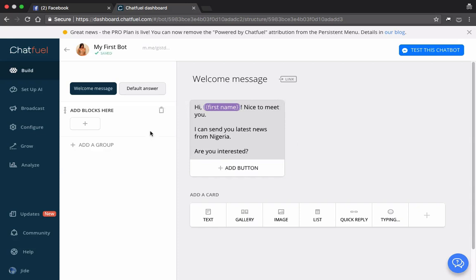Now, the sweet part of a chatbot is AI keywords, which people can type into your chatbot and they'll get an automated response. So that is what makes your chatbot smart. For you to be able to do that, all you have to do is navigate to this place, Setup AI.